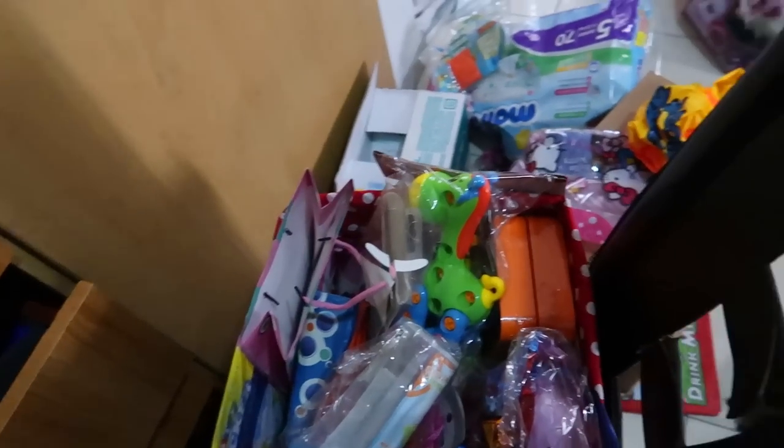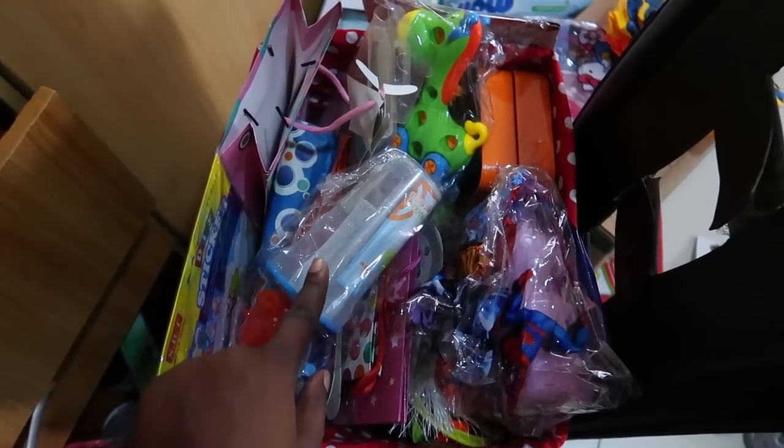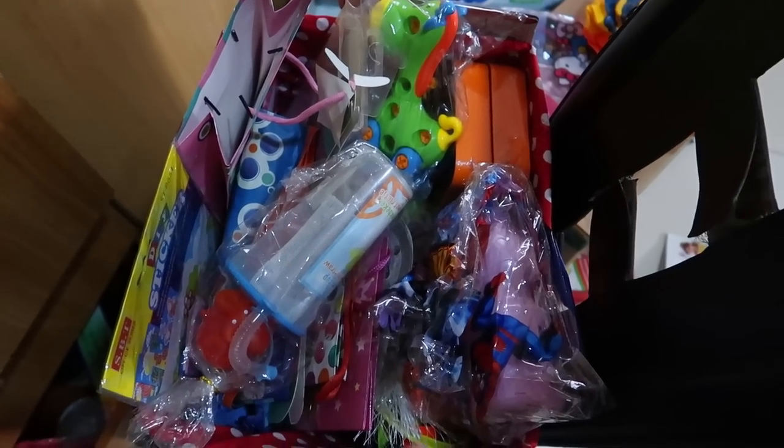Next, these are all the toys and stuff accumulated over the year, from party packs and things I bought randomly. These ones I'm going to give out this Christmas. I want to make small party packs for children around, and I'm also going to buy snacks, maybe Ribena and biscuits, to make small party packs out of all the toys I've gotten over the years. Even though I've been keeping them for my kids, they might not use them, and even when I give it to them, sometimes they spoil it the next day.